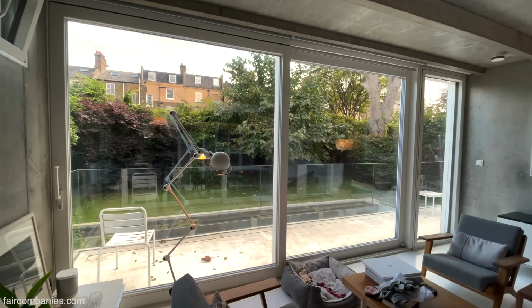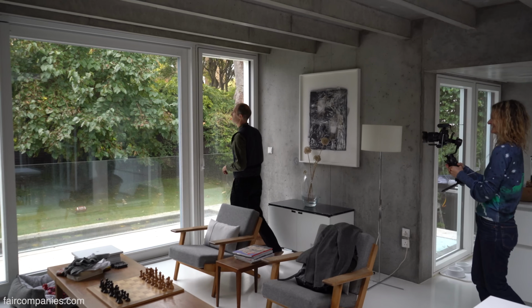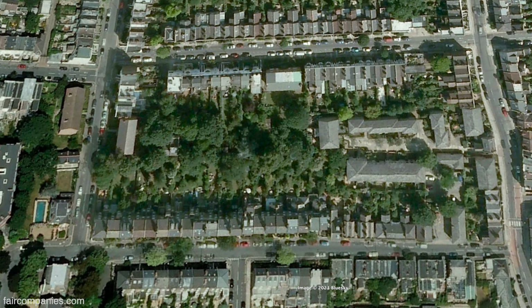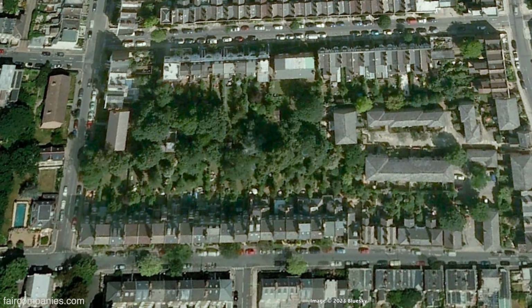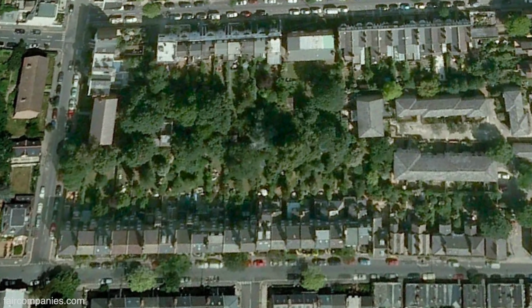But we also do have a lot of neighbours. It's like Rear Window here, you know, so all of the neighbours were obviously really concerned about the loss of this overgrown garden, because even though it really was just kind of pretty poor quality sycamore trees that are covered in ivy, it was a green oasis.